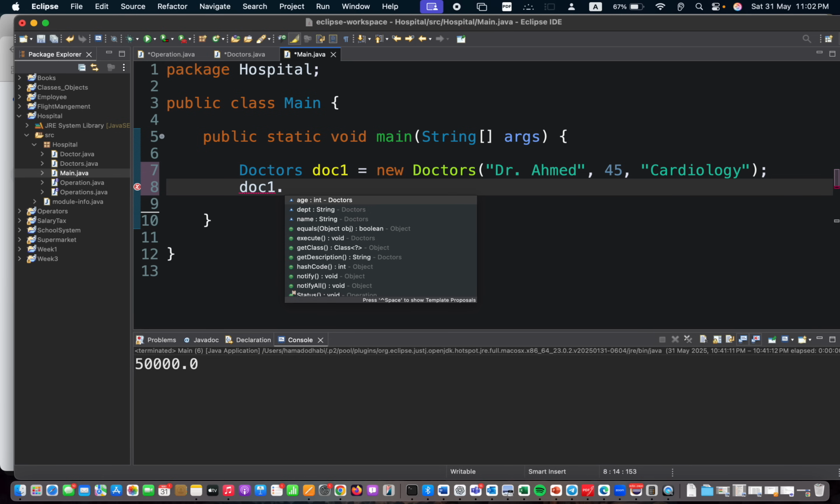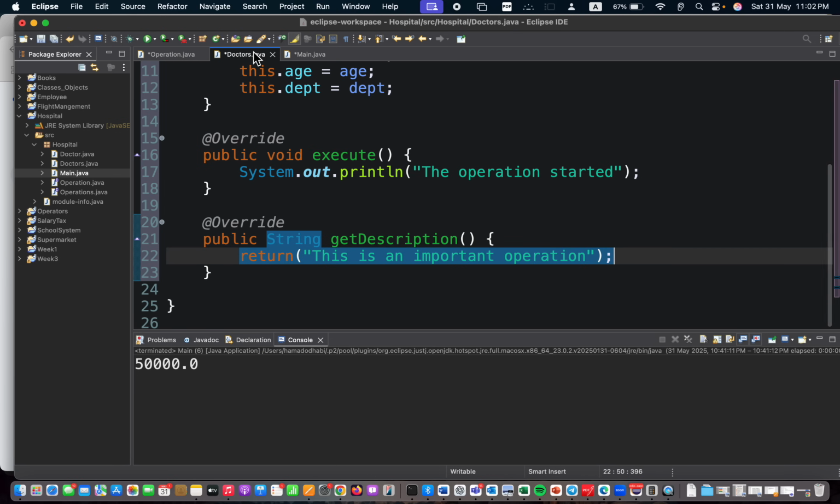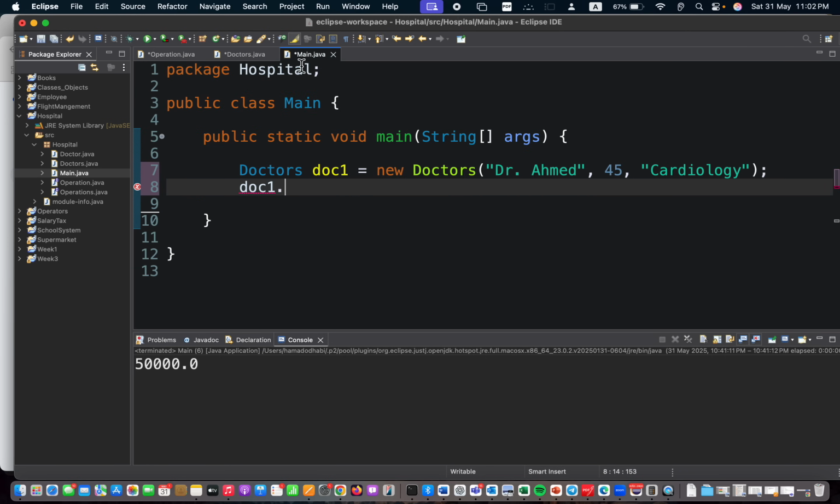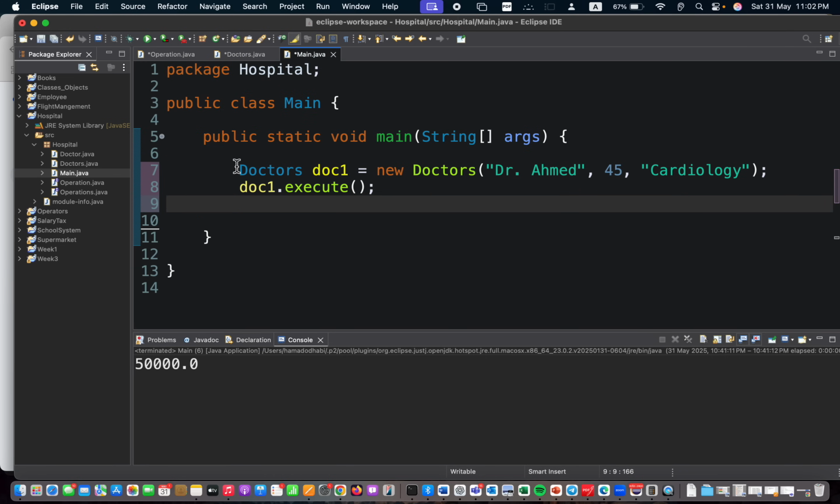Good. So doc1, we will call the methods we have here. Let's call execute first. Okay. So we'll call execute, semicolon, and then we'll also call the other method, doc1. All right, and you're calling the getDescription method next?